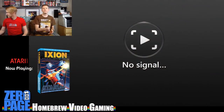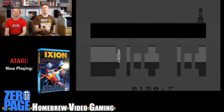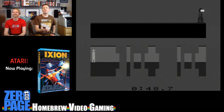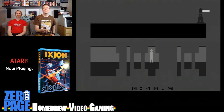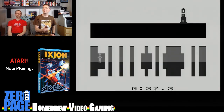Oh, I'm going to do it. Yes. Oh! Oops. Predictably, I have been shot. No. So can you see? Yep, you can see it on the webcam. Good. Smaller movements. Actually, this is a really good joystick for this game because it's just tilting and the button. Sorry, what were you saying? No.